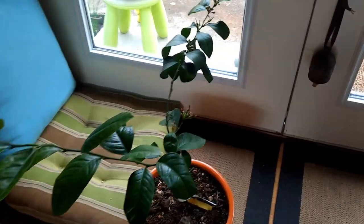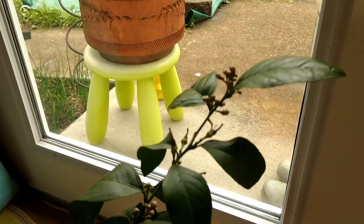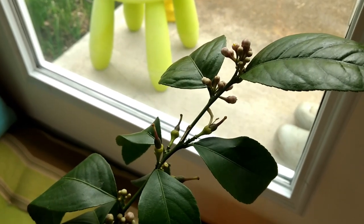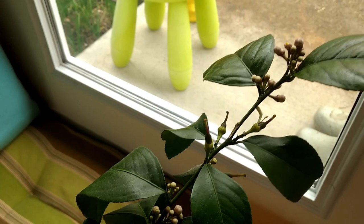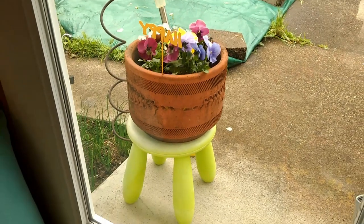Let's do a little update on the Meyer lemon tree. If you watched my last video, the ninth element micro camper build take two, you'll see the update on this tree. Look at the little lemon — I am going to get so many lemons off this tree in the winter. Let's take a little look outside.